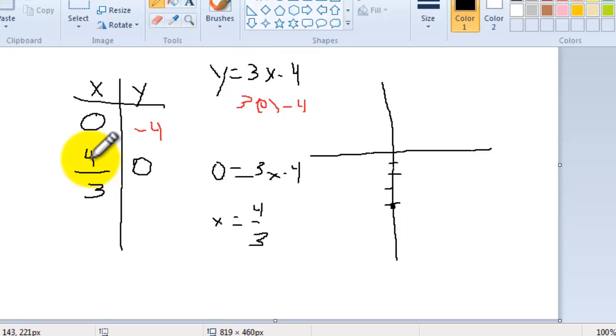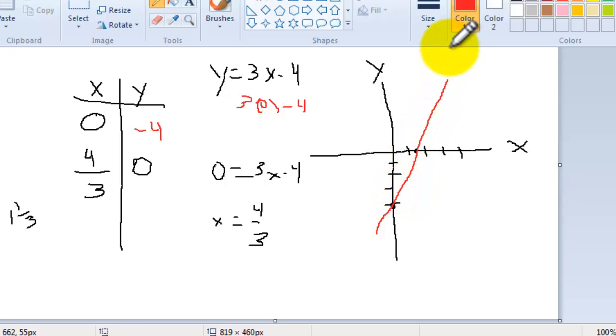So how you plot this point is 4/3, which is roughly 1 1/3. Well, it is 1 1/3. So we plot the x is 1 1/3. Let's give us a couple of lines to work with. 1 1/3 across maybe is there. We're not going anywhere because y is 0, so we don't go up, we don't go down, we stay right there. That's the x-intercept, because it's on the x-axis, y-intercept on the y-axis.